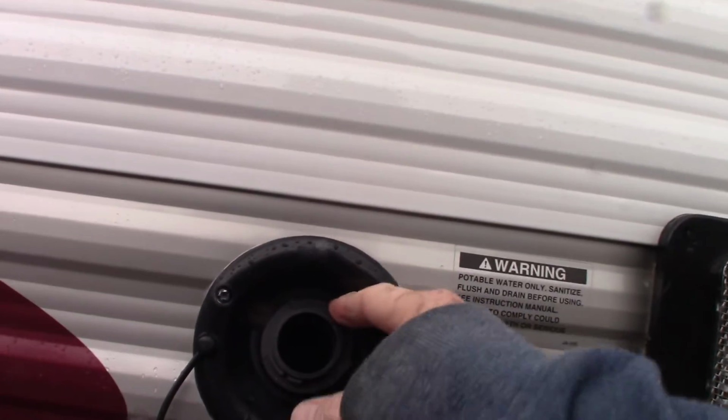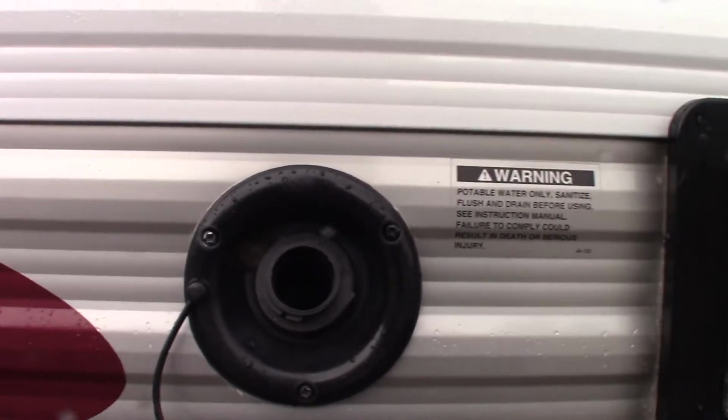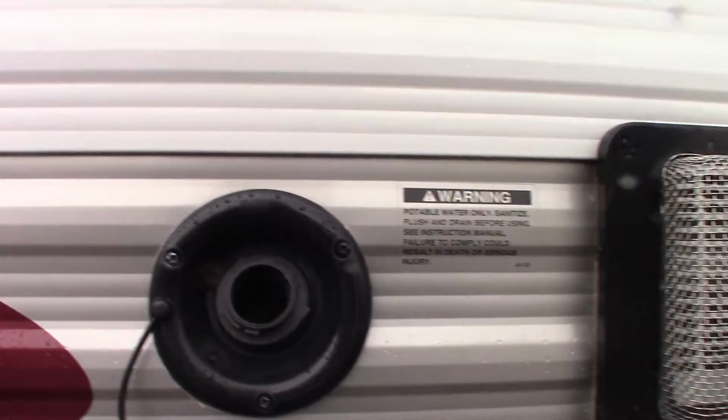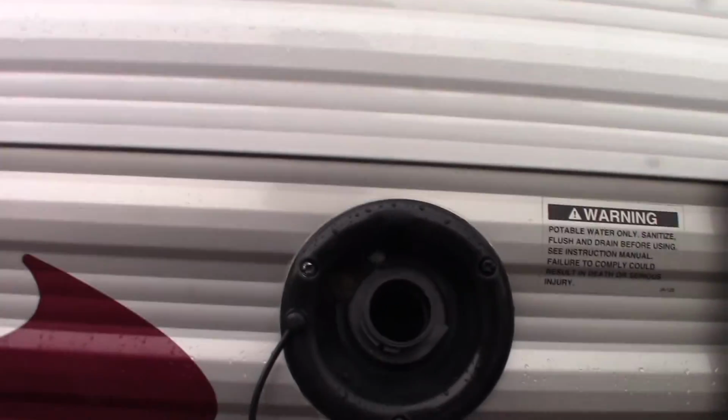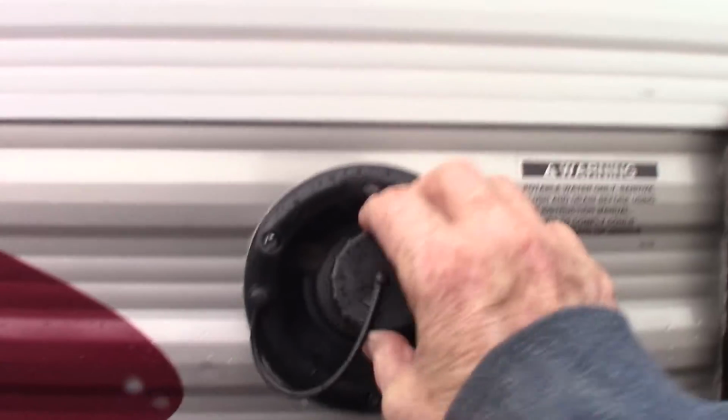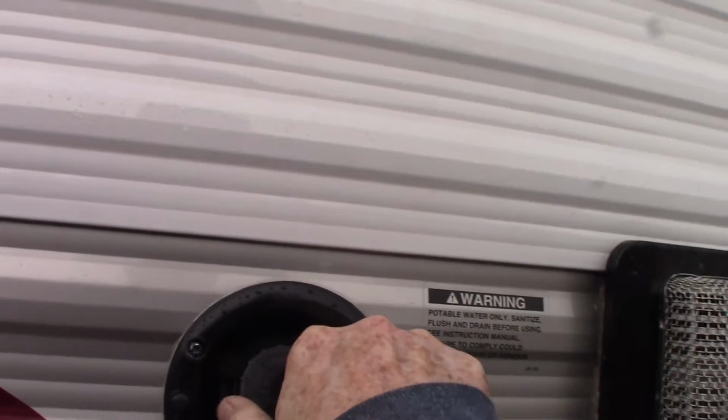This right here is your fill for your fresh water tank. If you're camping at a campground that doesn't have plumbing on the campsite, you can fill the fresh water tank and pump the water from there. So this is where you would fill that. The most common way is using city water. I'll show you that when we get on the other side.